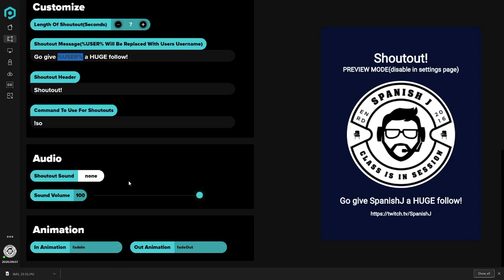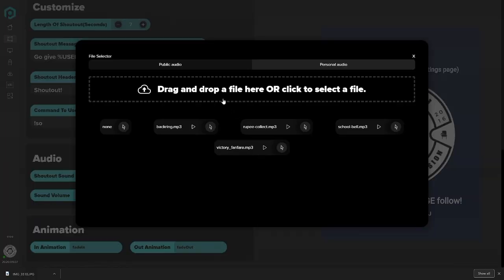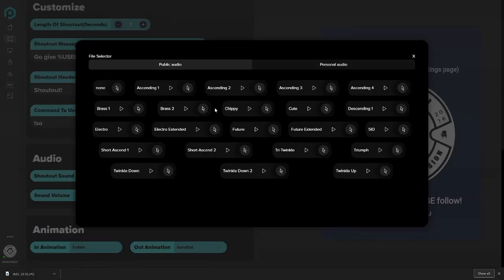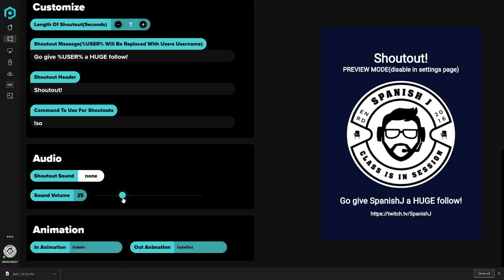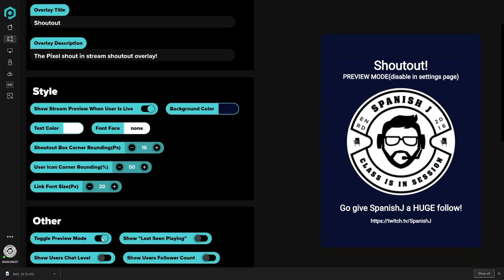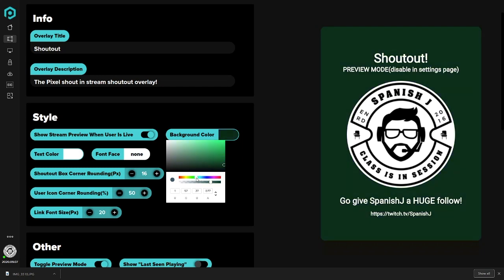After that, their audio and animation. I have no audio in mind because I do feel like it distracts from the stream, but it's completely your preference. You can add your own audio, or if you want, use one of the pre-made ones that's already been integrated. Adjust the volume of your audio, and animation. Animation is something you can play around with. I have mine pop up and pop down in the middle of my stream. Play around with it however you want. Make it for your stream.